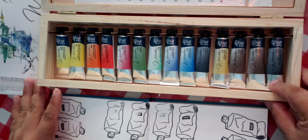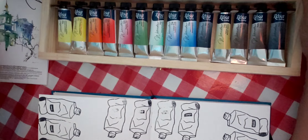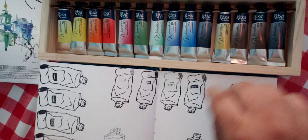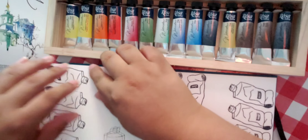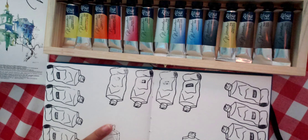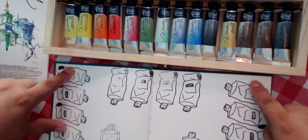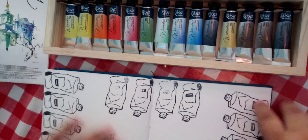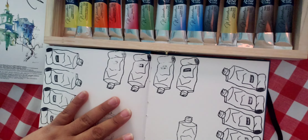So here we go. We're going to do the tube set first, and then the dot cards inside. Actually, I'm going to pause so I don't cut it — we're already at three minutes. I'm going to pause and dot here, and if I can do the dot cards in this video I will, otherwise I'll do it in another video.